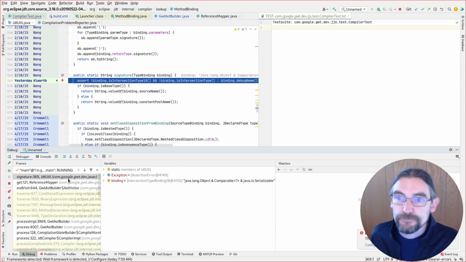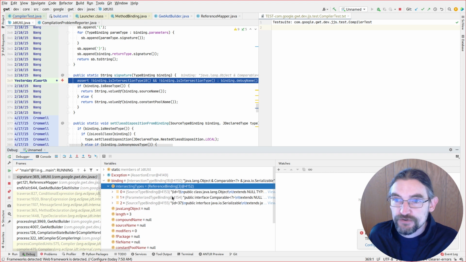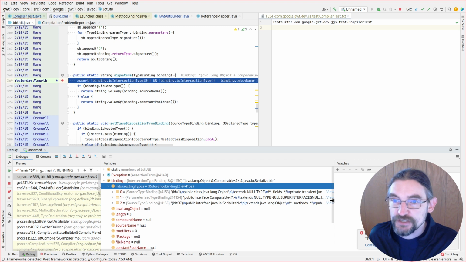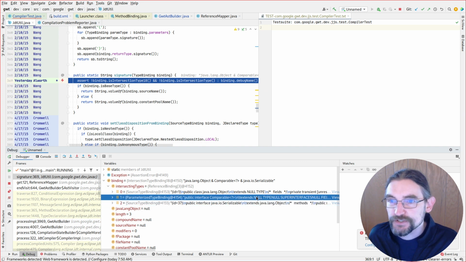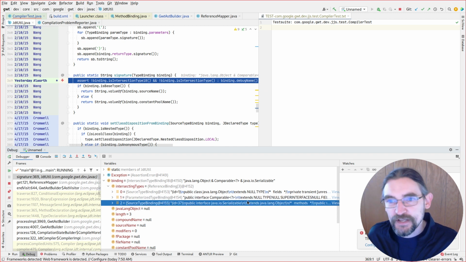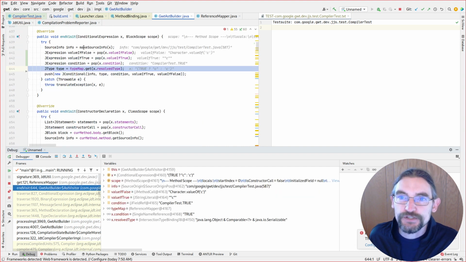We have the binding instance, which is the type. It is an intersection type binding, Java 8. And there are 3 intersecting types we have to worry about here. And one is object itself. Interesting that serializable extends object, but comparable extends null type, and object extends null type. It's confusing to me. But it doesn't matter. Oh, it's because it's a parameterized type. So they're different. We're not here to take apart JDT. We're here to take apart GWT and understand why it is doing what it's doing here.